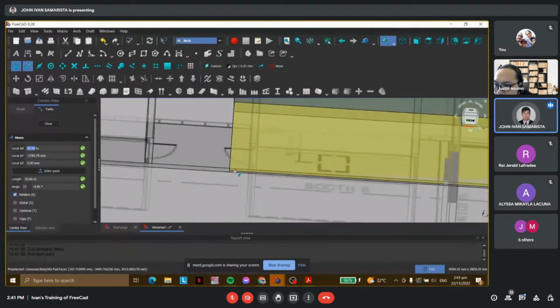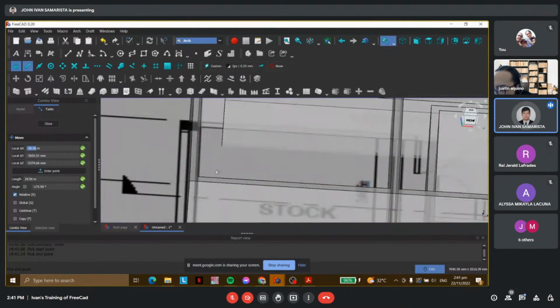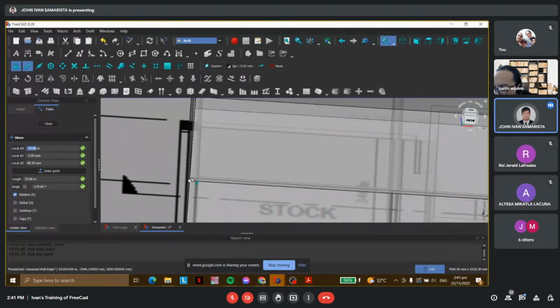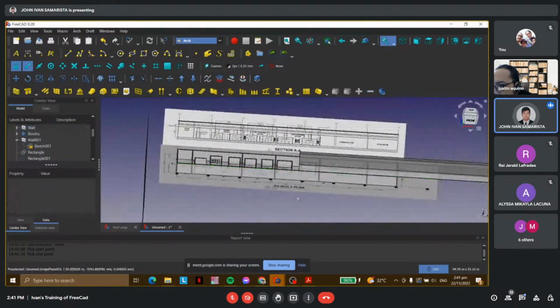In this case, I want to use this lower endpoint of the corner and I want to connect that here on the point on the corner. Okay, so it didn't work as well.